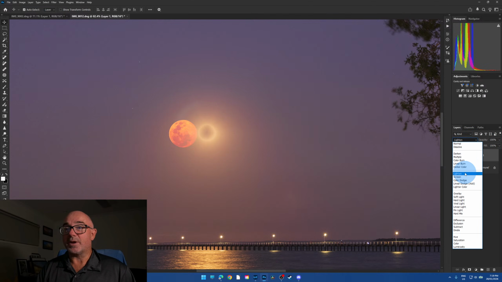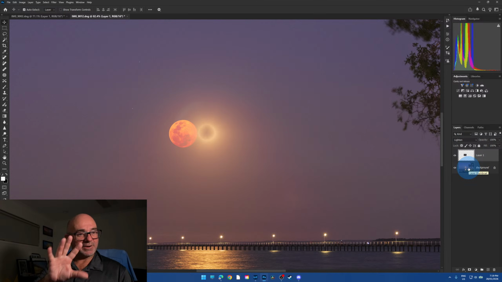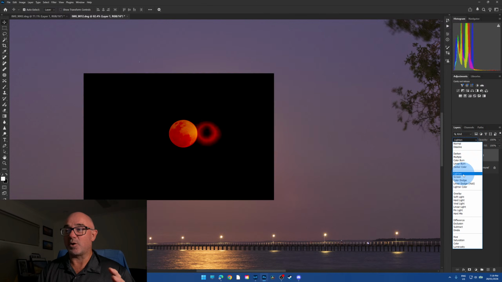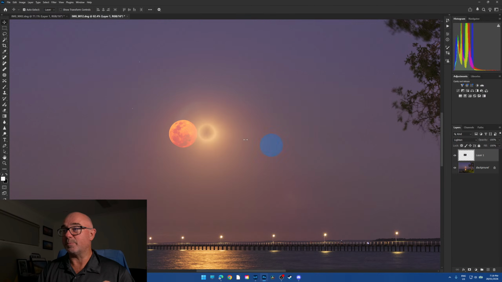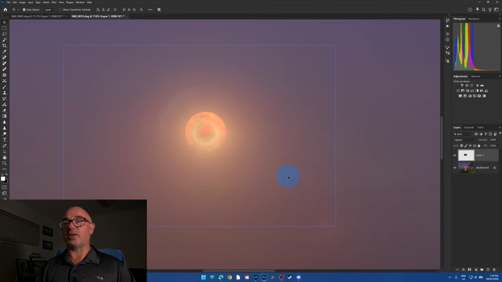And blending type, we can either use lighten or screen. In this case, the lighten works better. All depends on how dark your sky is. If the sky was really dark, then the screen might work better. So just sort of hover between the two. In this case, the lighten does work a little bit better. And then we can kind of place that roughly where we want it. Now you'll still see through it, okay? The lighten is just going to get rid of the darkest parts from underneath. Okay, so I'm just kind of lining it up roughly where we want it.